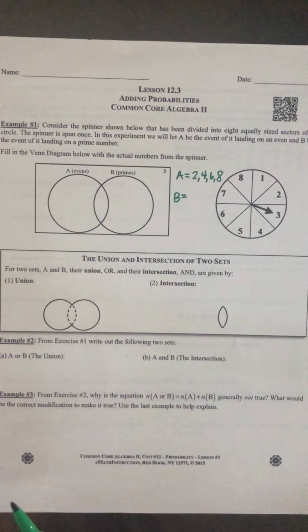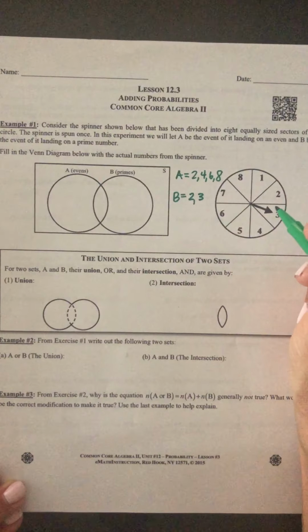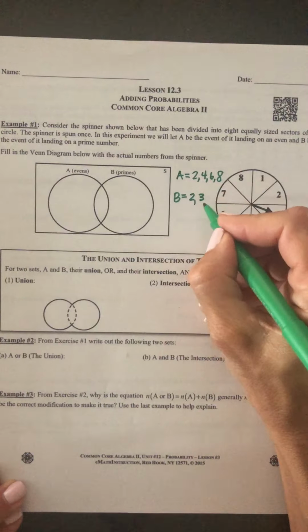So here we go. Let's list all the primes. I gave you the first 2. You have 2, you have 3. Only one way to multiply to a 5. Only one way to multiply to a 7. So 2, 3, 5, and 7. Quick question: the number 1, is 1 prime or is it not? Actually, 1 is not prime. It's kind of the odd man out. So 1 is not prime. All right, so we listed everything.